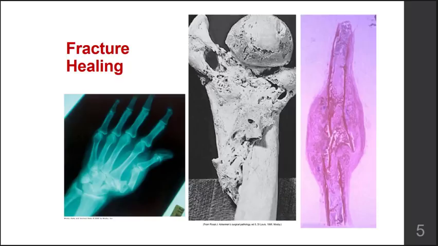Slides 5, 6, and 7 talk about the healing of fractures. This was introduced on a basic level in normal anatomy and physiology, but we'll learn more about it in pathophysiology. Normally when we heal from a fracture, it's due to inflammatory processes that ultimately lead to regeneration — true of any injury when damage occurs and the body tries to heal. What we need with fractured bone is old bone to be broken down and reabsorbed, and new bone to be laid down. It's also important that the bones are aligned for appropriate healing to occur.